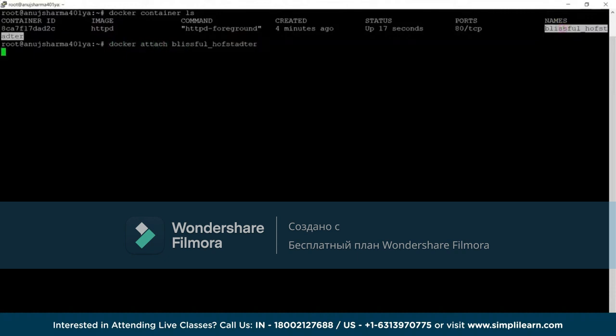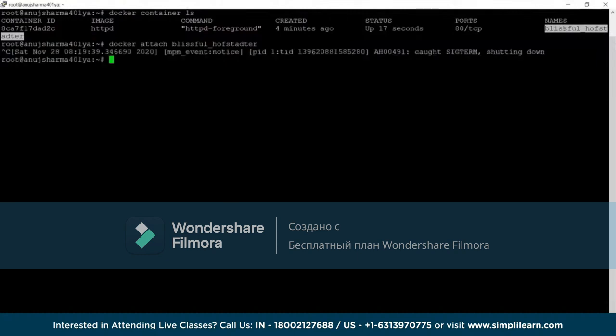Your terminal will be stuck over here, because whatever progress is happening in the container is attached to your terminal, and you will be getting the output. But the moment you come out of this, like you press Control C, you will see that it sends the request to the container and it gets stopped. So the docker container list is not going to show it, because the container is in stop status.